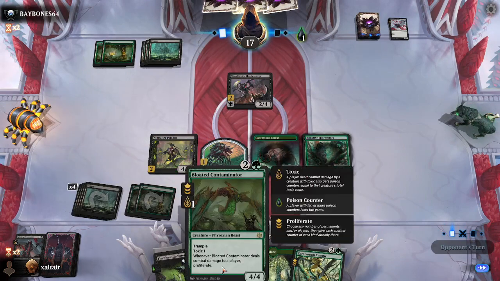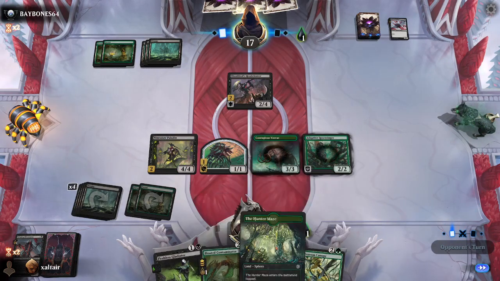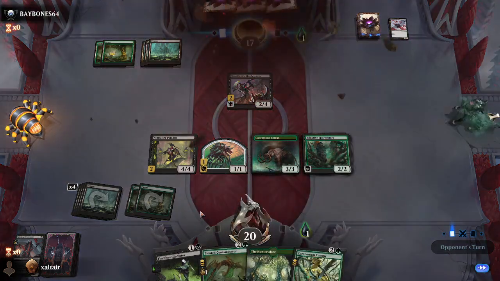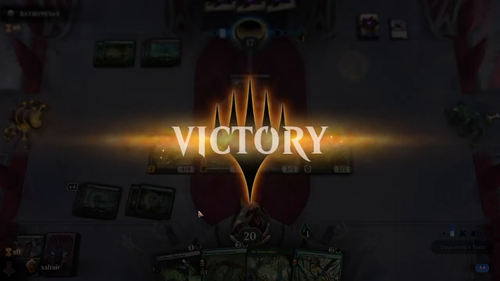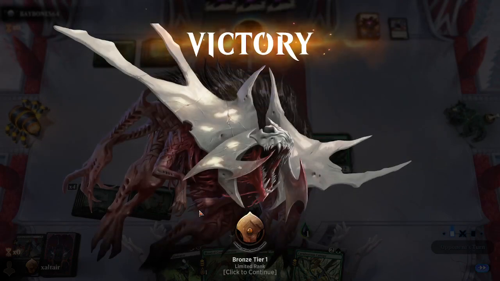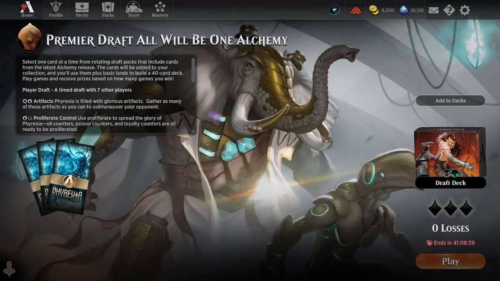Yeah, next turn we gotta cast this guy. And if they have another flyer, but they don't. If they cast an artifact, it's game over. Wow, we took it down. Even with our misplay, even with going second, we took it down, ladies and gentlemen. We took the first game.